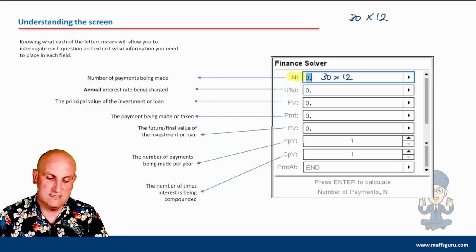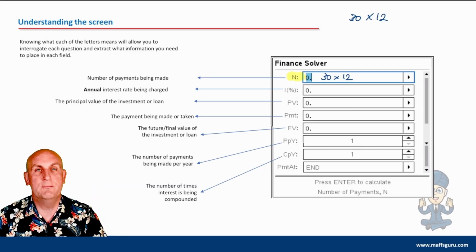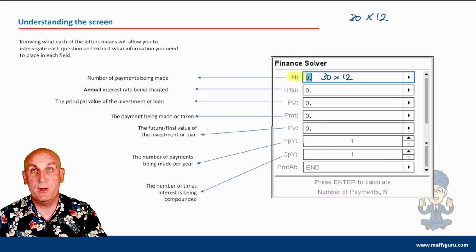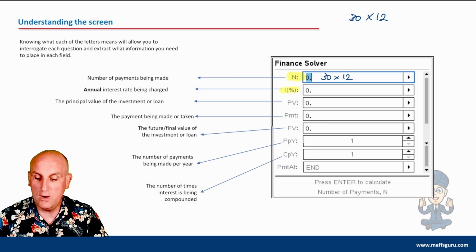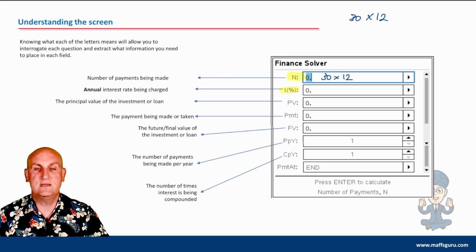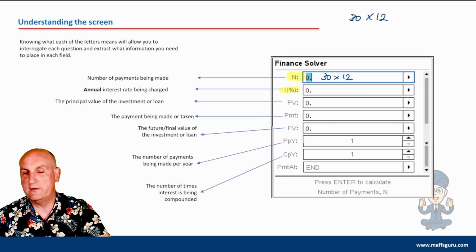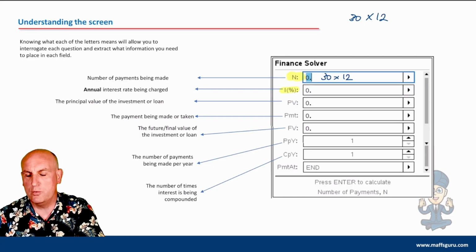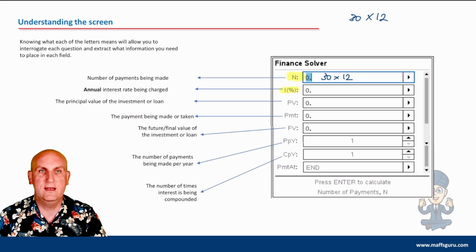My interest rate, and again, I'm going to say I percent, for my mortgage is going to be given as a per annum figure. So your I percent is always going to be a per annum figure. Now, don't get all bogged down in, oh, do I have to work out monthly and quarterly? No, it is whatever the per annum is given.